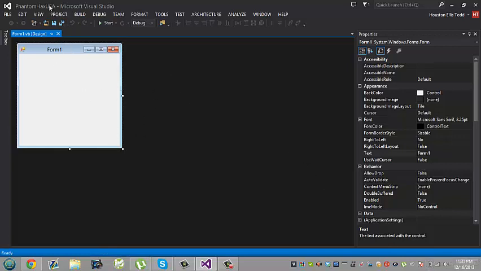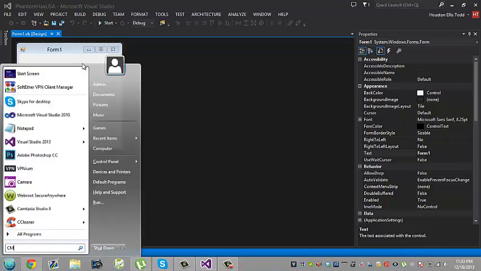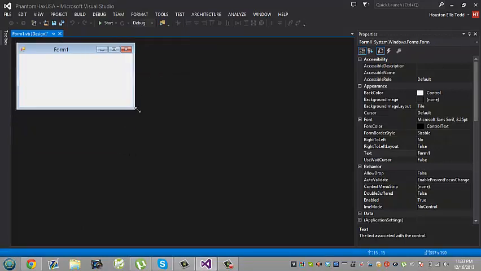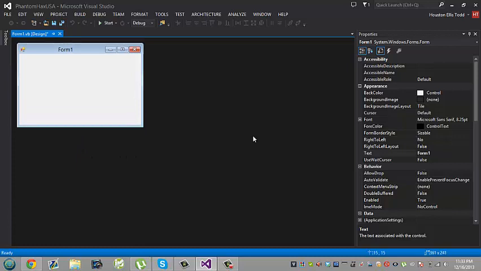Alright, so once you open it up, it will show this. We're using a Windows Form application, by the way, for this tutorial, not a console application, which is like this. We're not making anything like this. We're making an actual app that you can click buttons on and play around with. Once you do that, you should open it up, and this will show up.